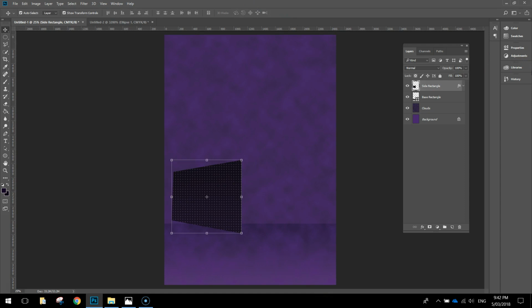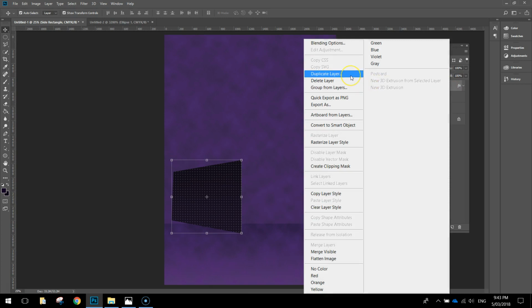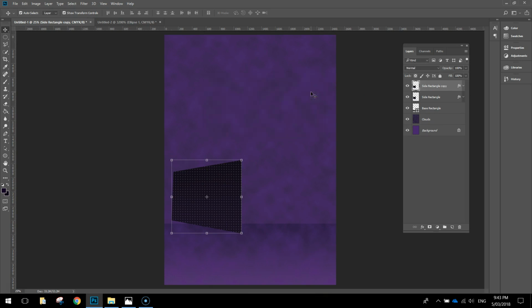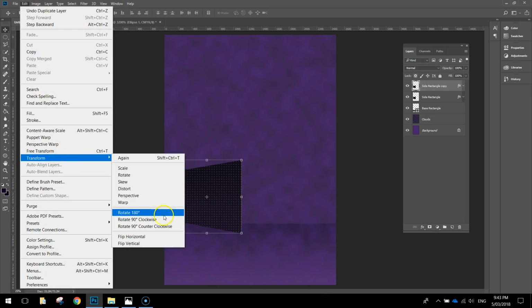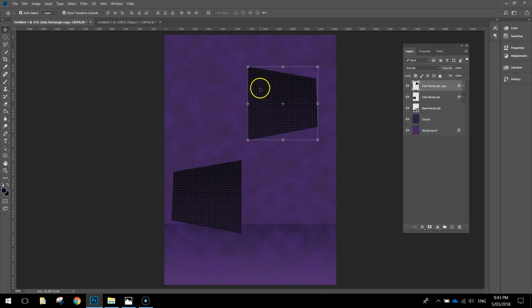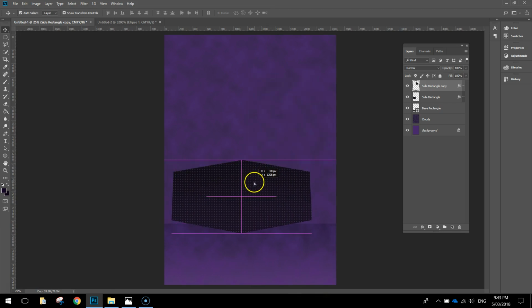Okay, and then we're going to duplicate that shape. So the way we do that is we simply go over to our layer panel here and right click on that side rectangle and choose duplicate layer. It'll ask you what name you want to call it. We'll just leave it as it is, side rectangle copy, and we'll click on OK. Then we're going to go up to the edit menu, choose transform, and just flip that shape horizontally. And you can now move it around. You can see it's just the opposite of the one that's already there. And you basically want to join them together like so. So you've got a shape looking like that.